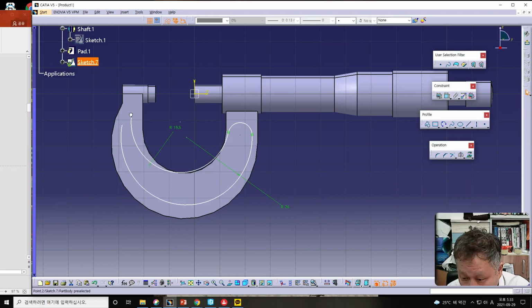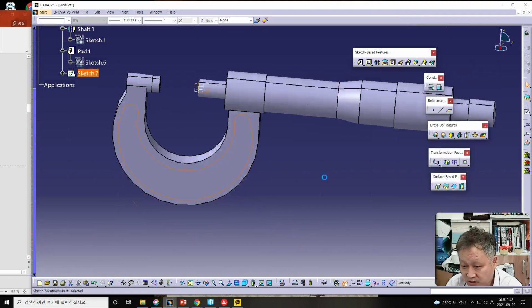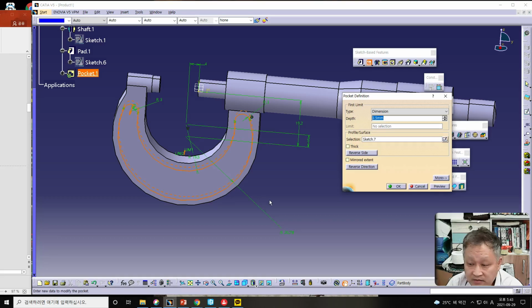Please draw the inner circle like this. Then please exit to the sketch workbench and click pocket from this one, and in the pocket dialog you should click the pocket depth.